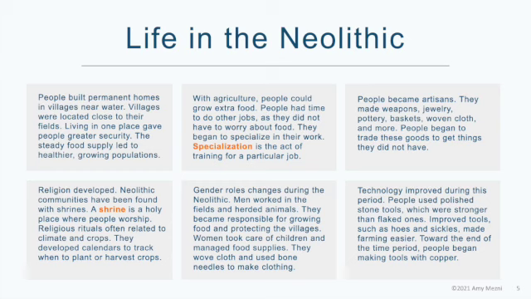Then our gender roles, what were men and women doing? They changed during the Neolithic period. Men worked in the fields and herded animals. They became responsible for growing food and protecting the villages. Women took care of children and managed the food supplies. They wove cloth and used bone needles to make clothing.